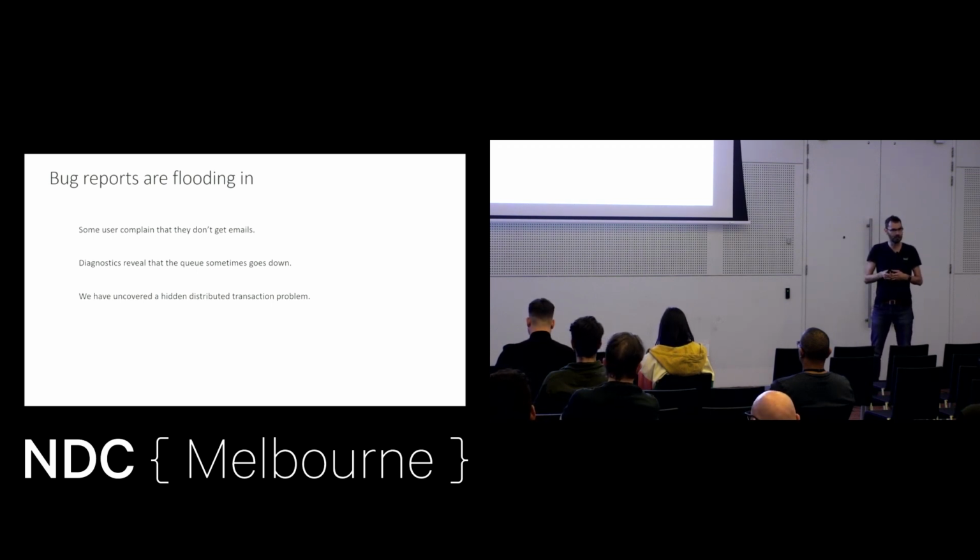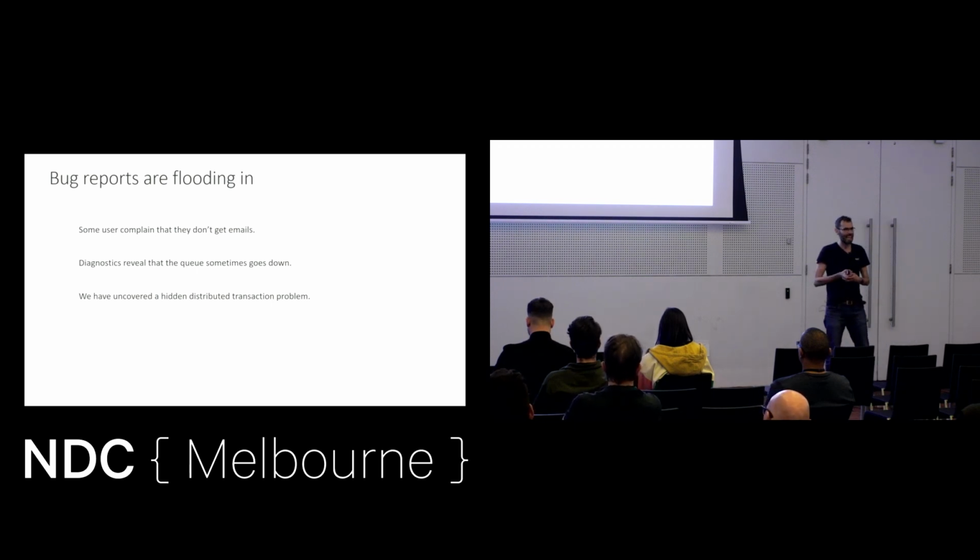So the problem here is that we've uncovered a hidden distributed transaction across these services. If you think back to the old days, everything used to be bundled up in a monolithic database. And when we were deploying on-premise, we had access to these things called two-phase commit transaction engines. If anybody in here ever managed to configure one, then I'd love to know who you are, because you're probably part of a select bunch of people in the world.